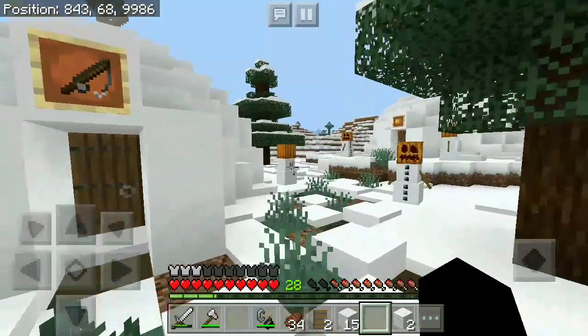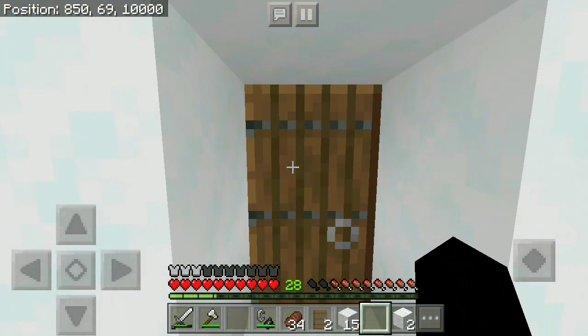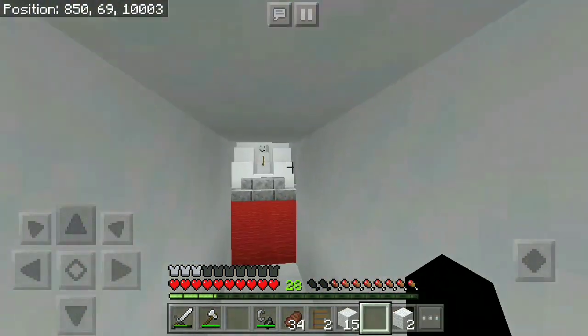Now it's time to actually check out the inside of the igloo, and I want you guys to keep an open mind because I didn't really have that many resources to decorate this, and I especially didn't have ice, which I really wanted to use over here, but I think it still turned out okay. Let's just check it out.